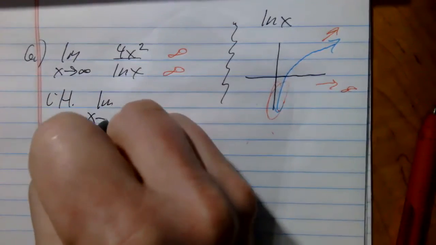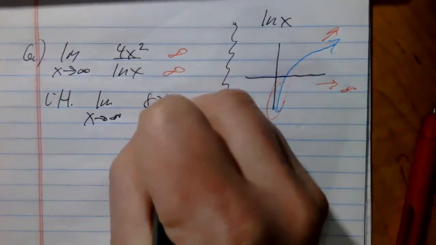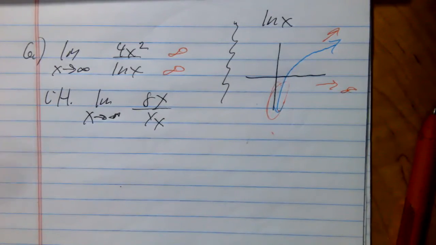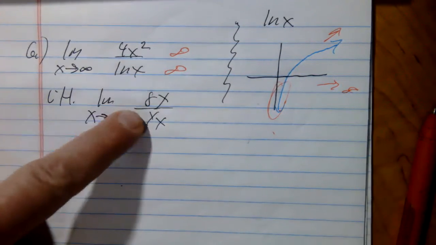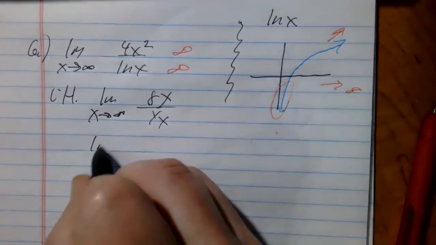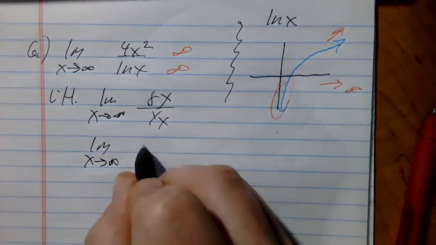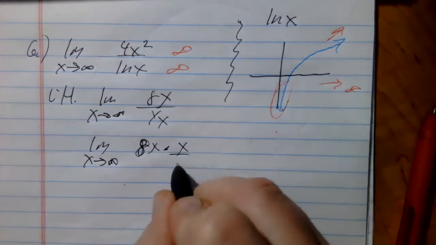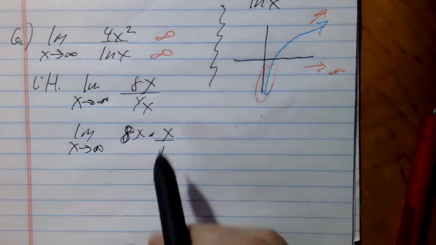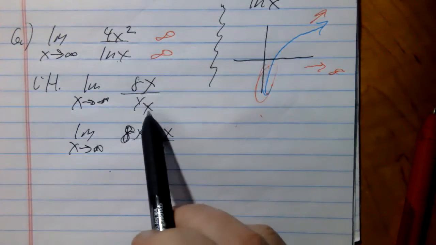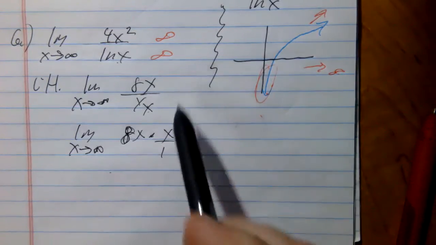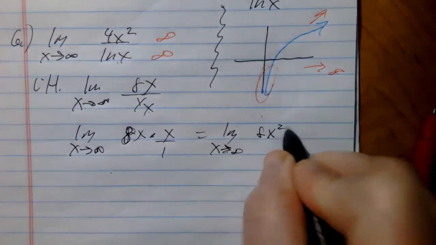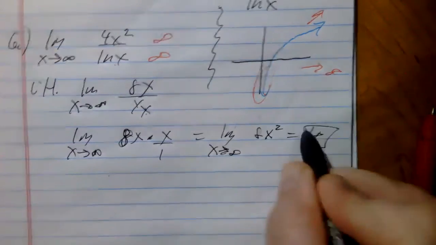So you'd have the limit as x goes to infinity. The derivative of the top would be 8x, and the derivative of the bottom is 1 over x, which helps to see, wait a minute, the derivative of natural log on the bottom is 1 over x. I'm not using L'Hopital's rule here, I'm just using algebra. Dividing by 1 over x is the same as multiplying by the reciprocal, x over 1. So the derivative of a natural log actually puts even more stuff on the top, which makes the top even more powerful, because this would just be 8x squared, which would definitely shoot off to infinity.